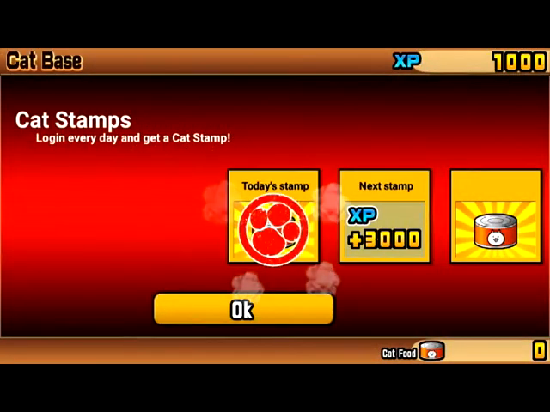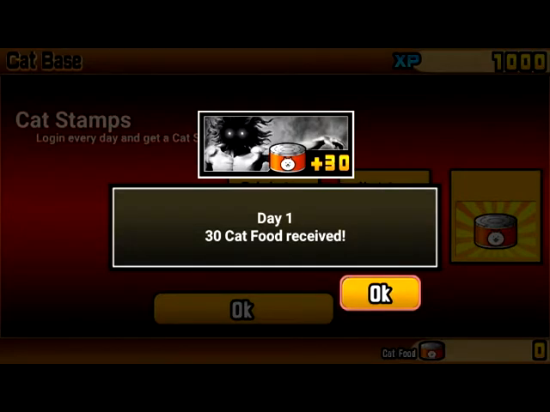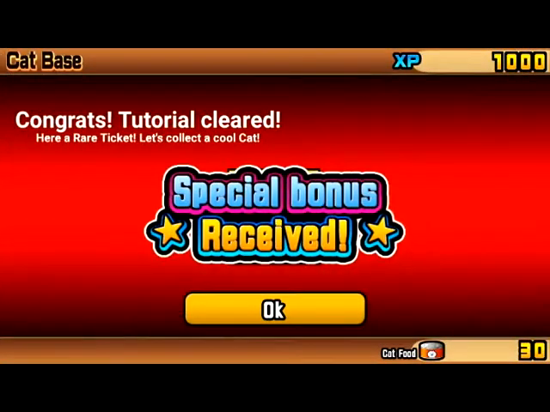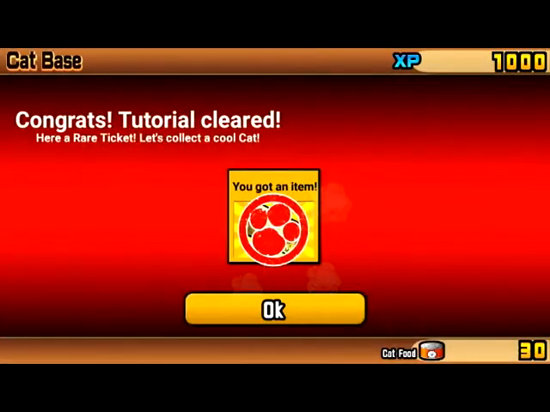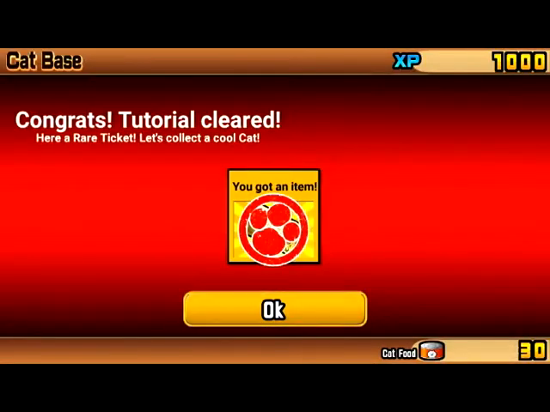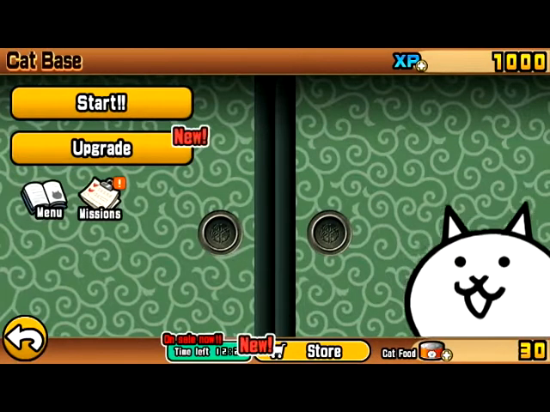Oof, that was a lot of things we just unlocked. One day, 30 cat food received. Alright. Special bonus received. You've got an item. A rare ticket. Nice.